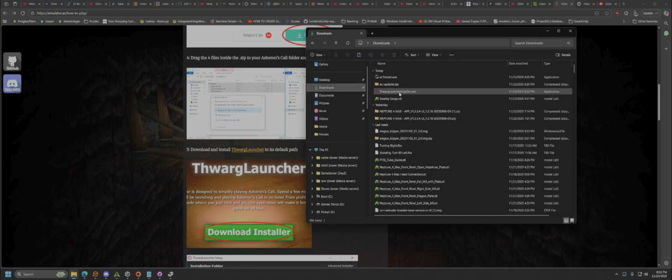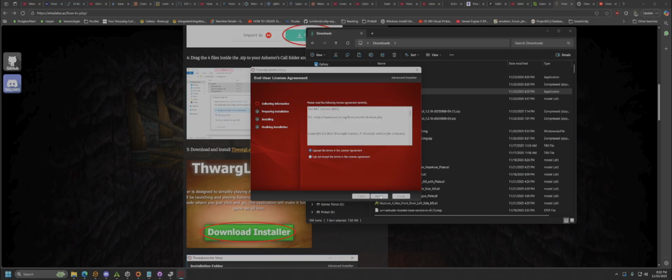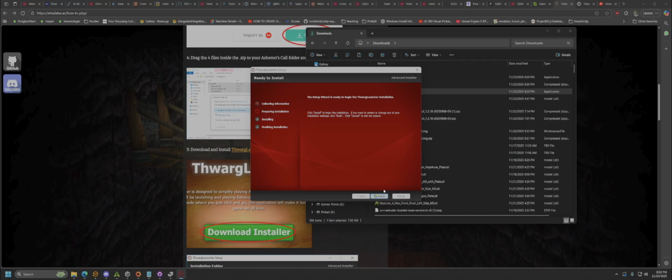All right, back to downloads. Thwarg launcher. Next. No, you do not go there. You are an app. You go on the V drive. I accept the terms. Install. I mean, according to this, the game's ready to run.